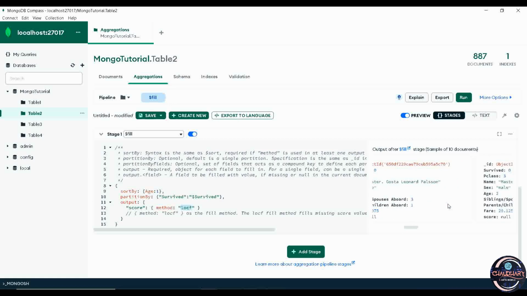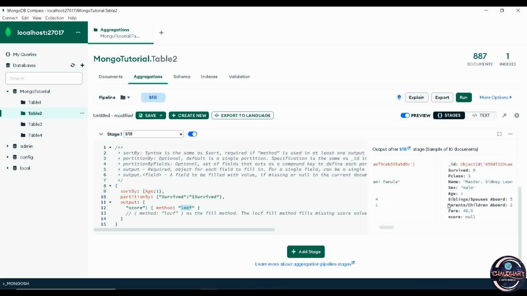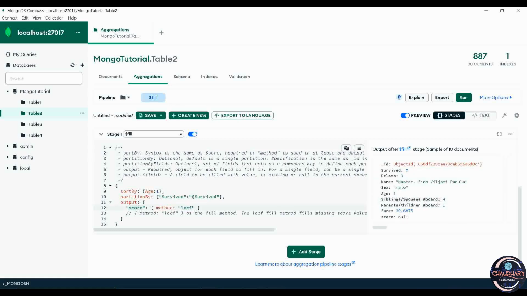Why null? Ideally we would be in a scenario in which we replace the null values with some value, but since we don't have any field in the whole collection with a null value present, we are just creating a new field itself. So if you are creating a new field, there will be no value existing in the document, so it gives you a null value there. So, method locf. And now we are going to talk about this, that we have two methods with which we can fill out the values.